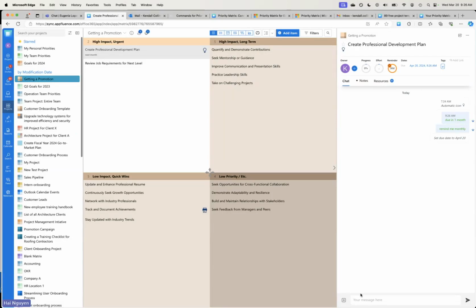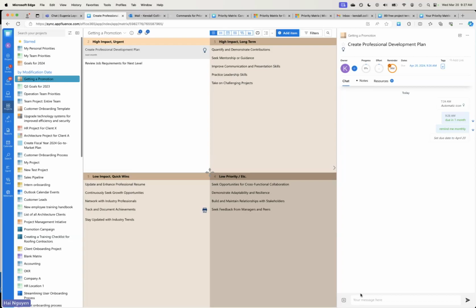There are so many times I've missed something important, but because I set the recurring reminders, Matrix comes back and pings me, and I realize, wait a minute, I forgot to do that, and then I actually get to it. So I always set these remind me monthly as part of my routine for anything that's important. And if you're not setting a reminder daily for all your critical tasks, make sure you do that today.